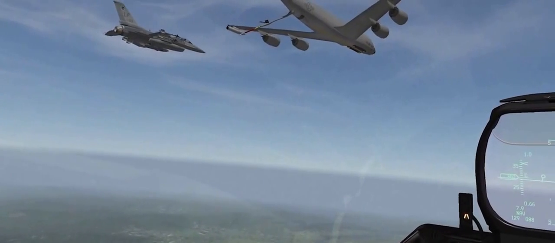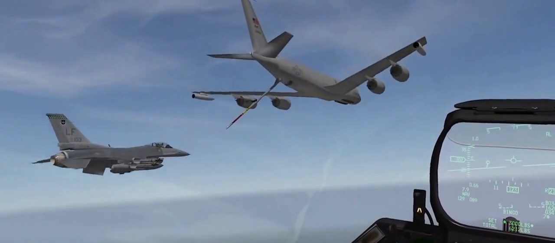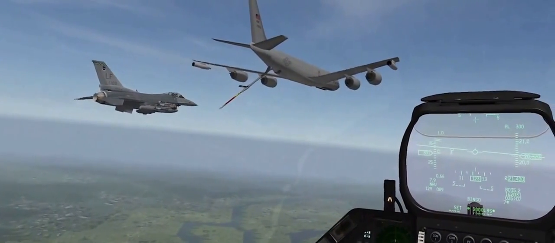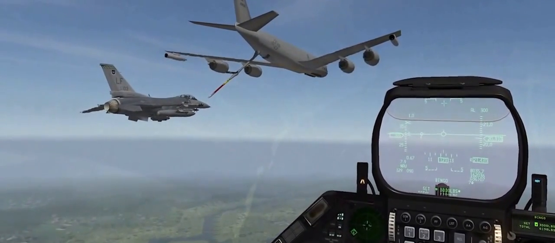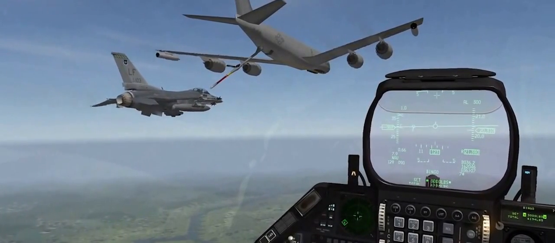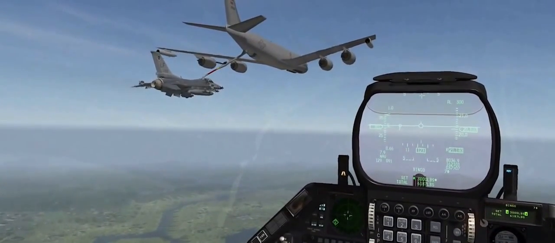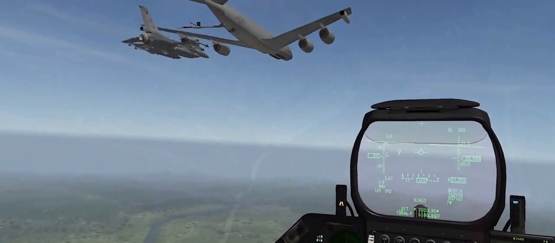Camel 1-1, Falcon 1-2, stabilized and ready. Roger. Falcon 1-2, Camel 1-1, cleared to contact position. Three feet. A little high.